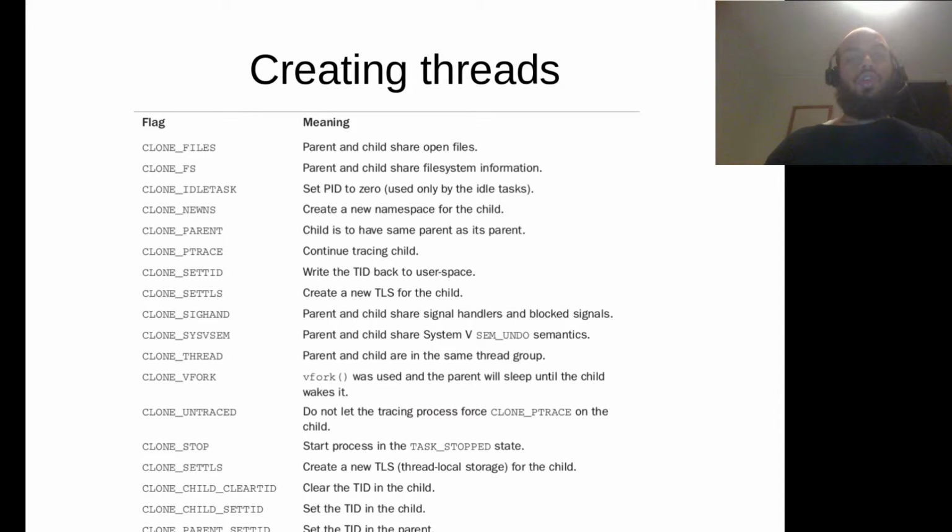And if you're going, for example, for a vfork, there is a clone vfork flag that tells the do copy call to start vfork instead of a normal fork, and so on. So these are all the flags that you need to parameterize how your thread creation works in Linux.